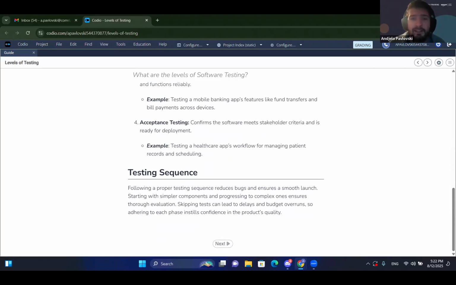Now, one thing I would also add to this section is the testing sequence. It's very important to have a sequence related to how you execute these types of tests and these levels of testing. And why is it important? Because when you have some kind of sequence, and we will talk about the specific sequence regarding the levels later on as well, you will actually have a very good way to structure the coverage. So if you start with the components, you will make sure that all of them work separately. Then when you check the interfaces in between them, you're reassuring yourself that, okay, the components are working, the communication between them is on point, so I'm good to go for now.